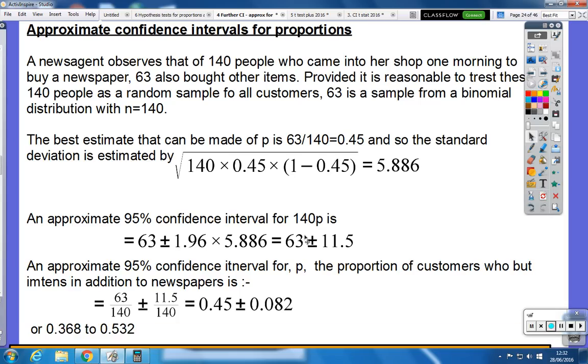So we could work out the two extremes and then divide it by 140, or divide each term by 140 at that point. Because what we're getting is the total for 140p, because we want the confidence interval of the mean, and the mean is NP. So because we want the actual true proportion, not just the one we've seen, our NP, we have to divide everything by N, which is 140 in this case, to get our proper true proportion that we think for the population.